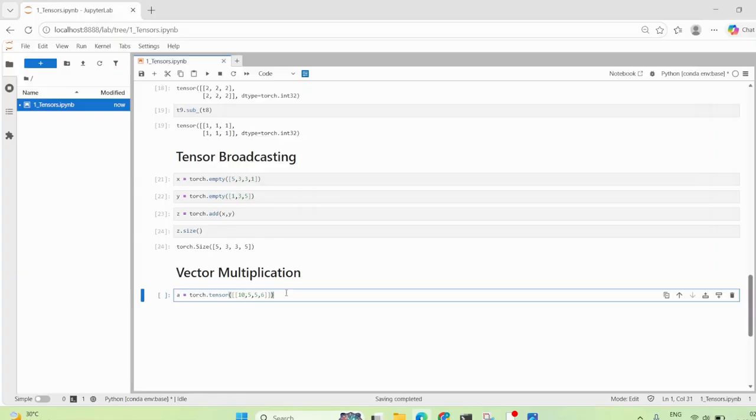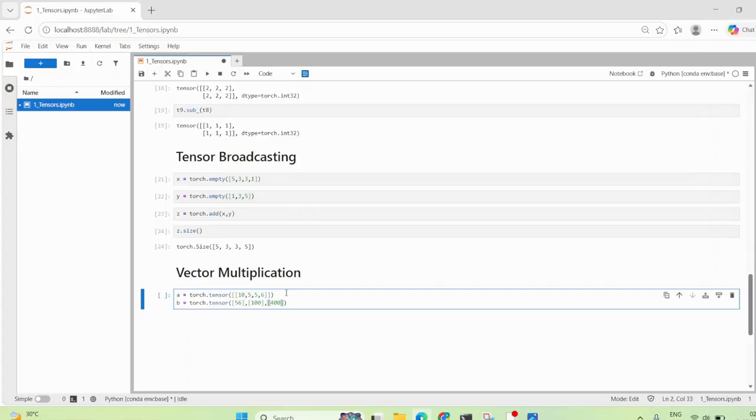Now I will make one more tensor, torch.tensor, but this time I will give, let's say, 56, 100, and let's say 400.